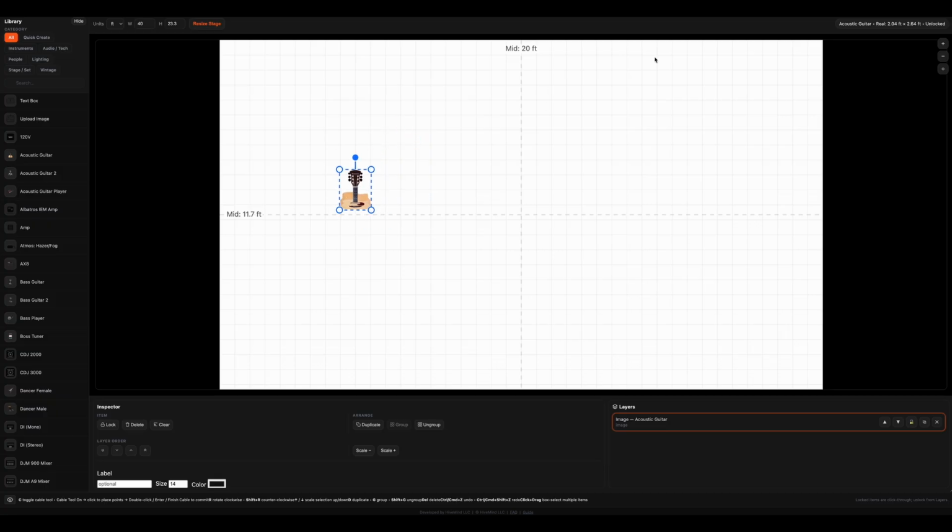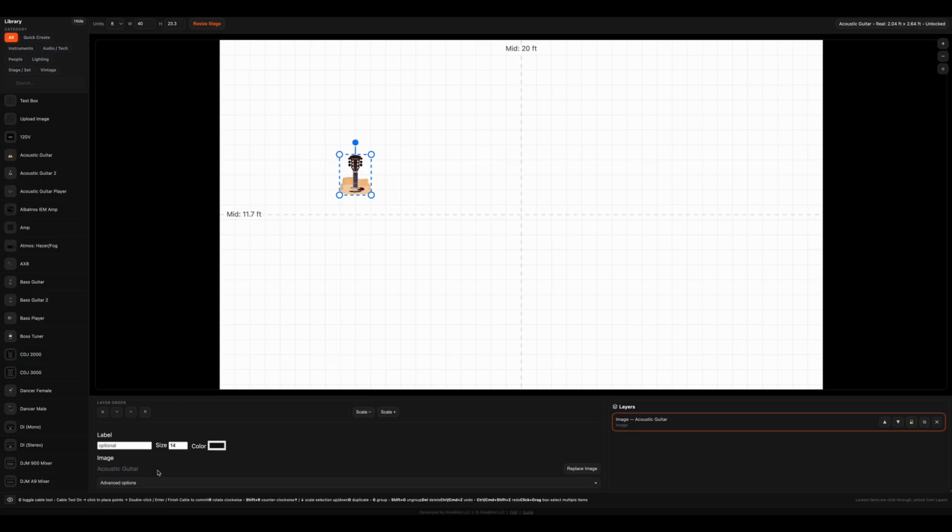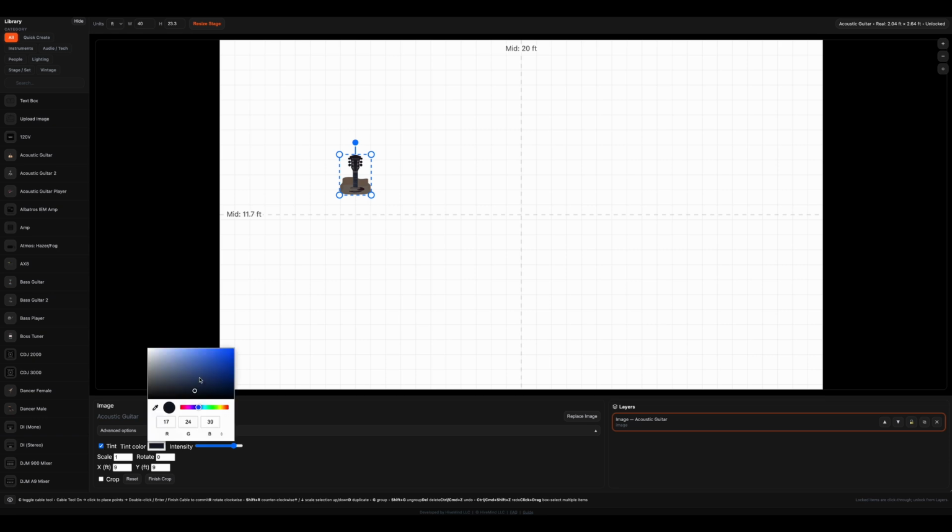When you have something selected, you can also see up here in the top right, there's your real feet, real dimensions. You can label it again. You can replace the image with something else if you wanted to. And then you can also tint it. So you can tint the color to be something like that, and change the intensity. So maybe if you're a very organized and color kind of person and have a color key system going on, you can tint everything in guitar world to be blue and everything in drum world to be green. So that's how that works.